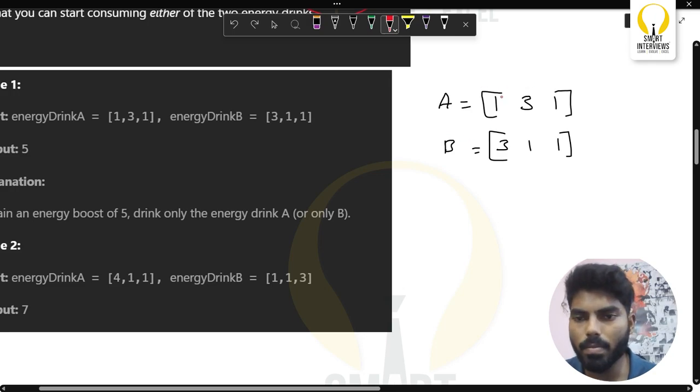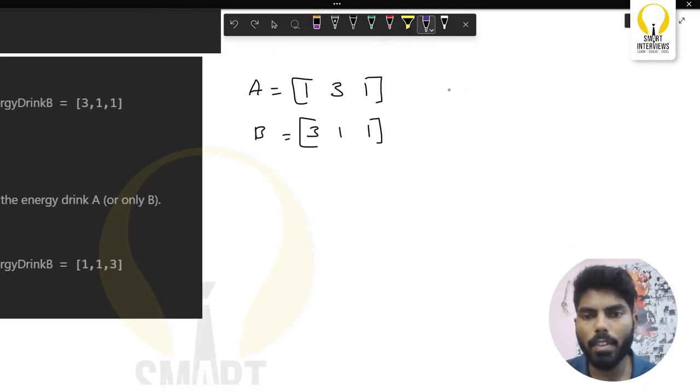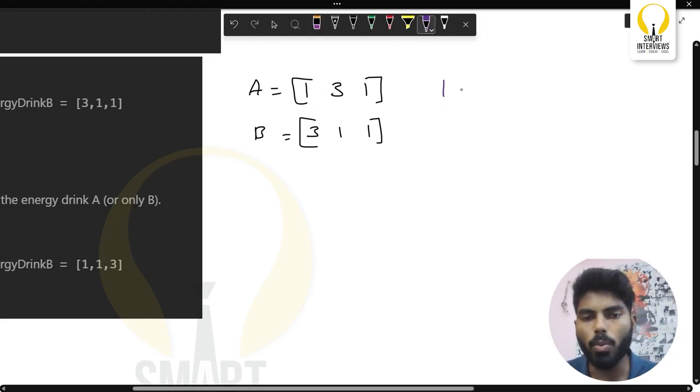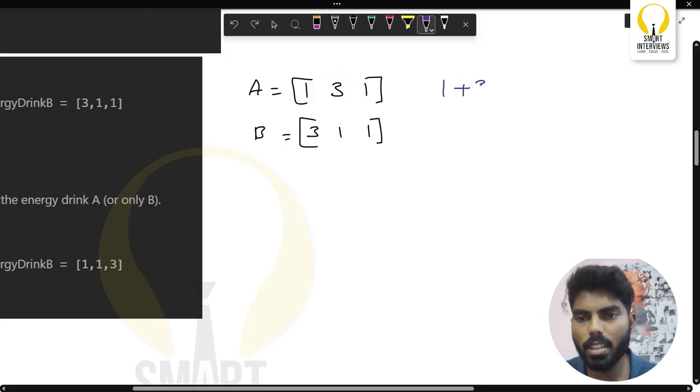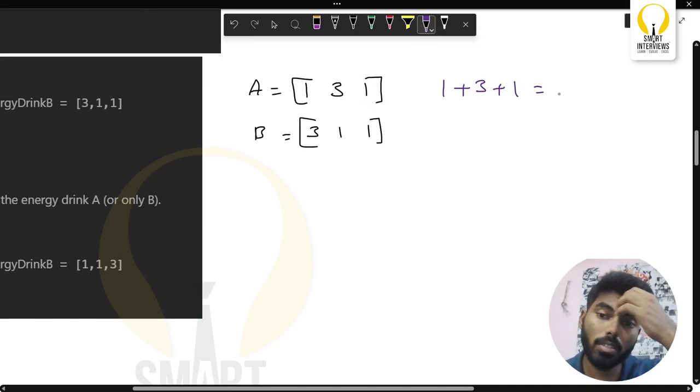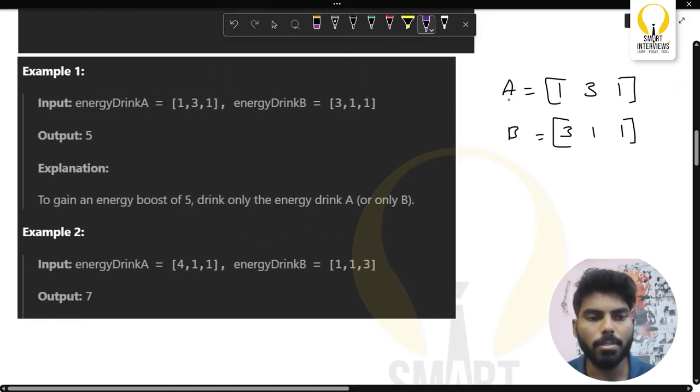I will have this energy drink which is 1 and move forward, then I can have this energy drink which is 3, and then this energy drink which is 1. The total sum we got is 5, and our output is 5.